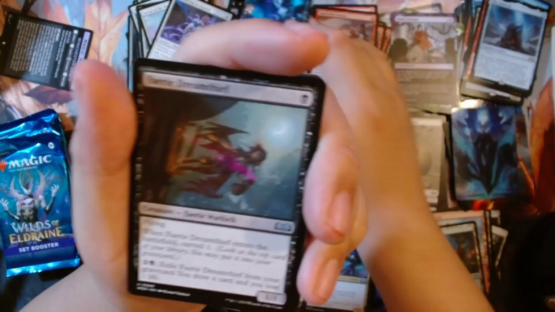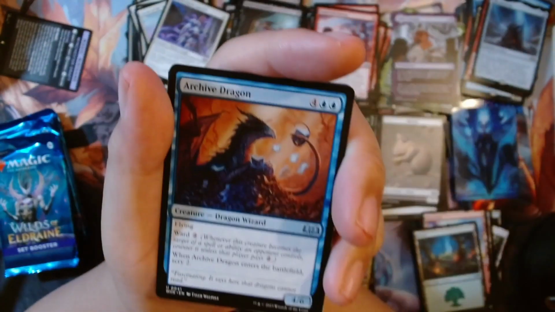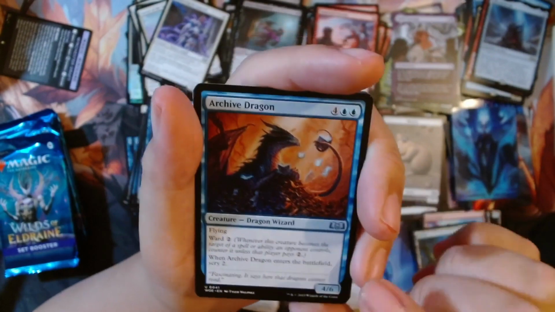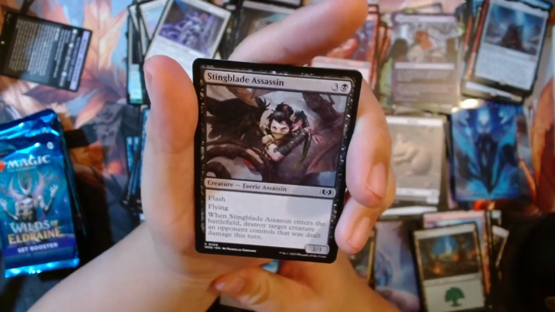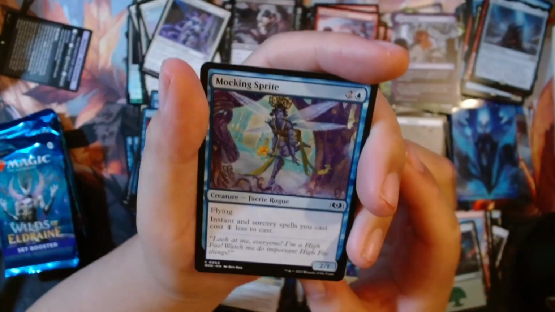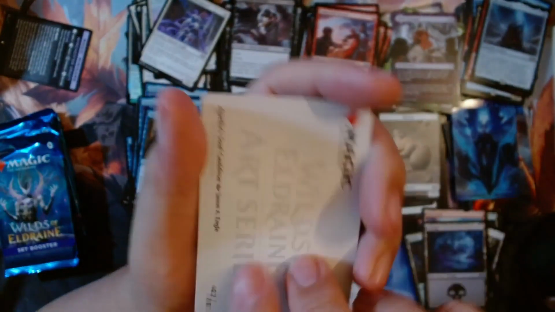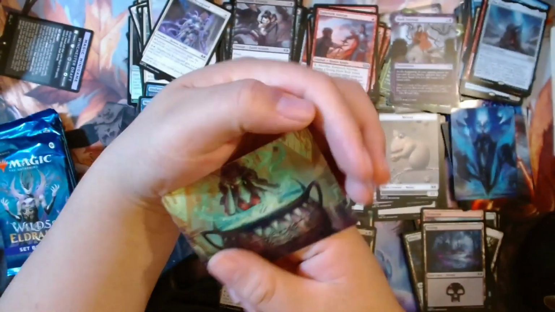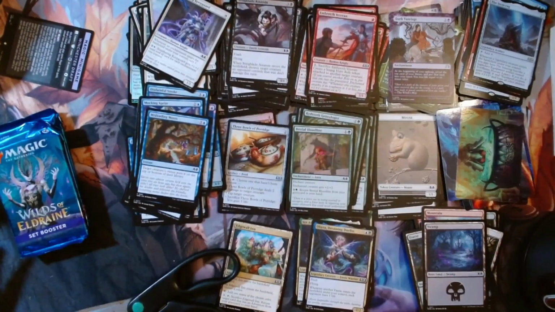Dream Spoilers. Fairy Dream Thief. Disdainful Stroke. Archive Dragon, war 2, when it enters the battlefield, scry 2. Stingblade Assassin, this is very pretty. I may just make a fairy deck with the pretty fairies. Also, I kind of don't have a Dimir deck, and I should play Dimir at some point. And Agatha's Fire Cauldron.